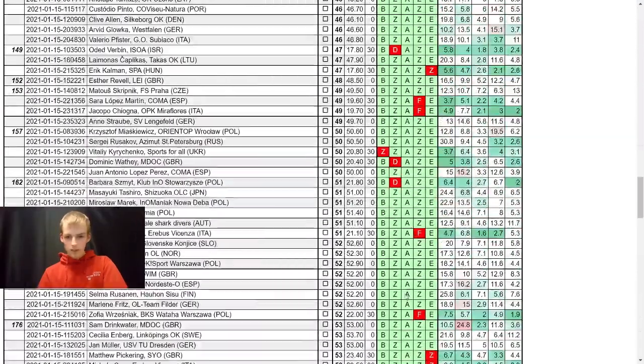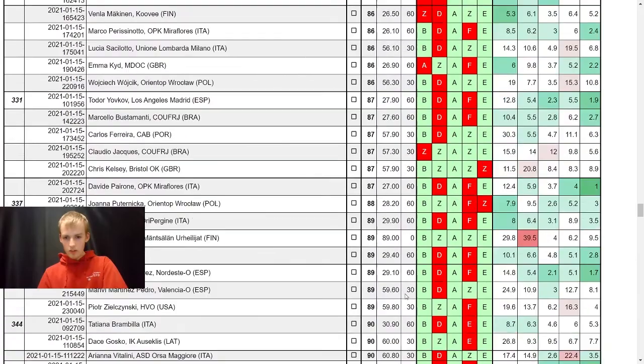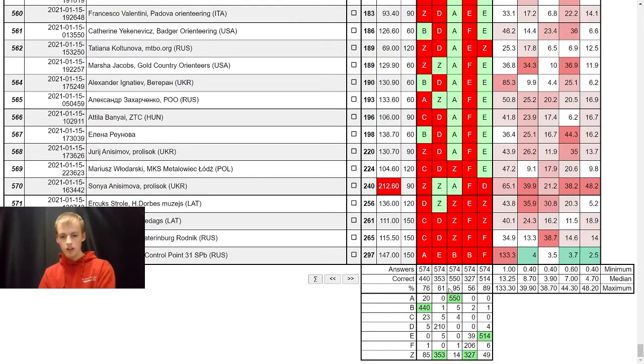And then station 3, we're going green, so it's looking a lot greener, so no task had less than half the people getting it right, although 61% and 56% are still fairly low for those. So yeah, that station didn't seem too bad.